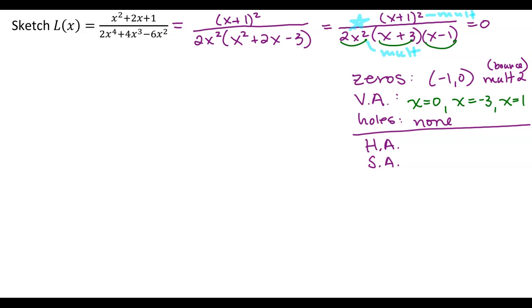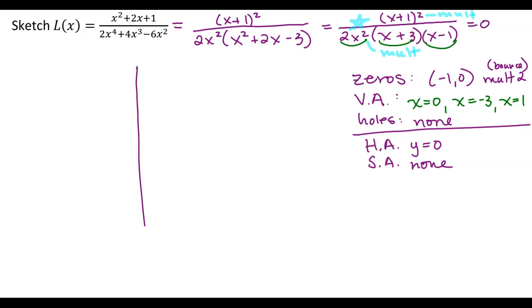So this is going to behave like an x squared over x to the 4th, which is really like having a 1 over x squared. And if you let x get really, really, really big, dividing by a massive number makes things really tiny. So this does have a horizontal asymptote, but it's at y equals 0, which can only happen if the degree on the bottom is bigger than the degree on the top. So we do not have a slant asymptote. You can't have both. It's one or the other, or neither, but not both.